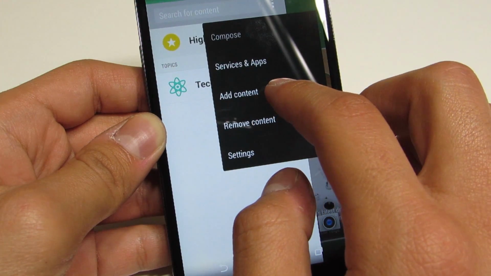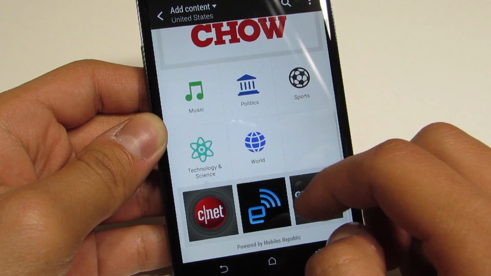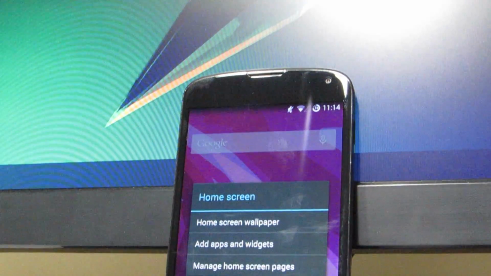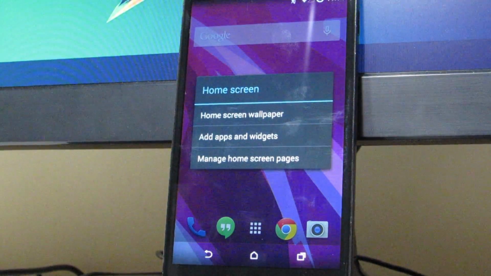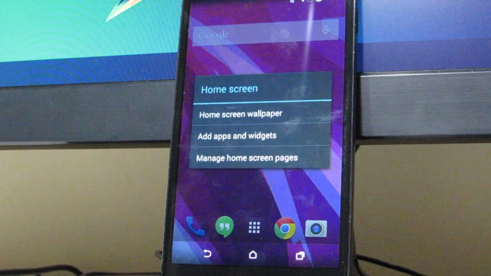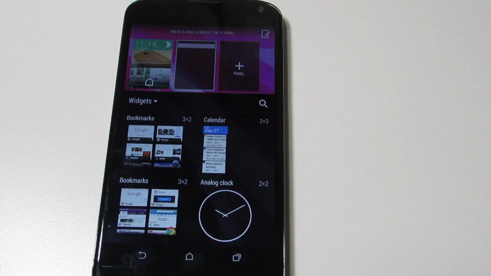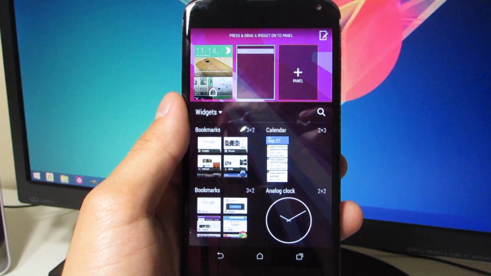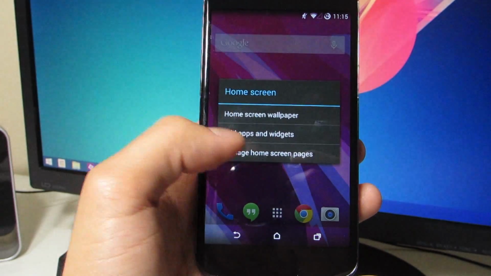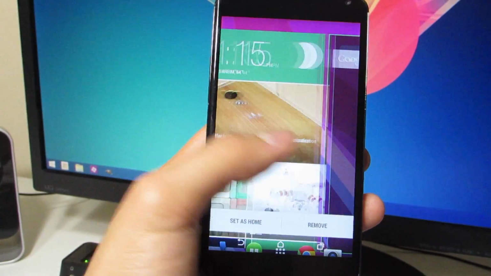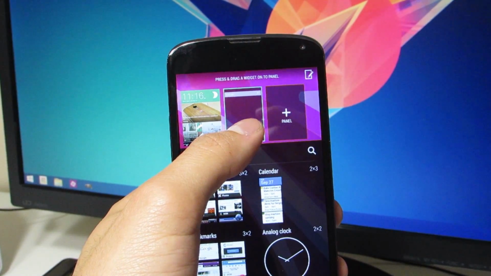You can add content just fine, whether it be your TV gossip or news or sports, whatever you like to follow. There is also the option to change your wallpaper, add apps and widgets, and manage home screen pages if you long press on your device's home screen. Widgets work just like Sense 6, where you choose which ones you want to place and just tap them and they will appear on the screen you're editing. You can drag home screens to set as a home screen or to remove them, and you need to drag the Blinkfeed home screen and set it as your home if you want the clock to appear in Blinkfeed, so just mind that.